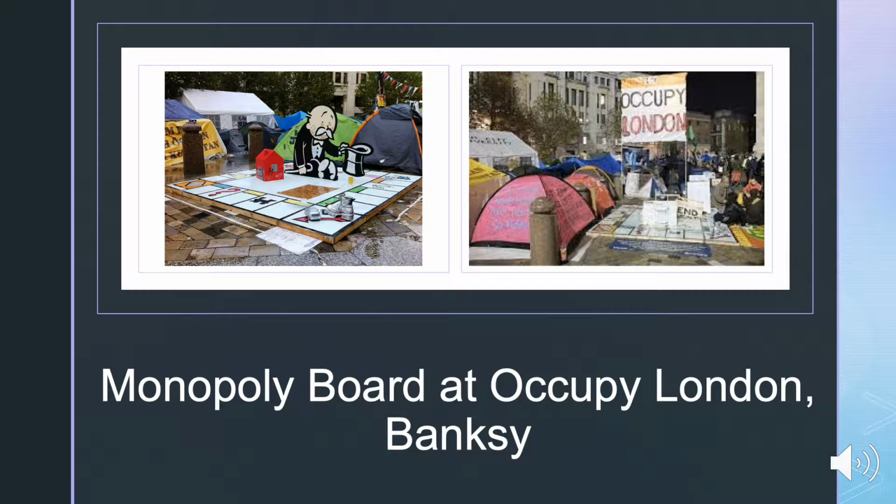Over the years, Banksy, a well-known graffiti artist, has voiced his political opinions through art, many in the form of street art. The particular piece I'm going to be talking about is one of his underrated pieces that hasn't gotten much recognition compared to his other pieces. Banksy's monopoly board at the Occupy London movement embodies the government's lack of economy and social justice, which is something that Banksy is politically passionate about.